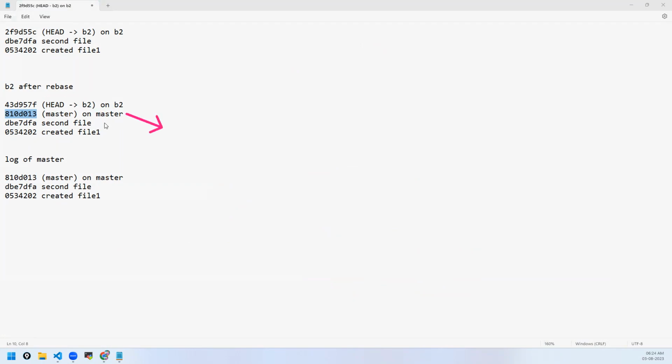All these three are from the parent branch, the master branch, and this is from the child branch, the current branch. Right? These are all from the parent. Linear, clean log history. Understood? Any questions?